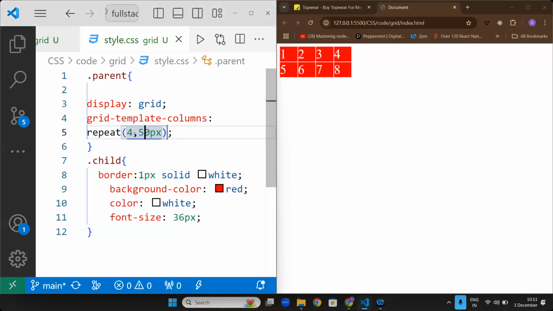Equal. Online, I hope you all are getting it. If anyone is not getting it, please let me know.